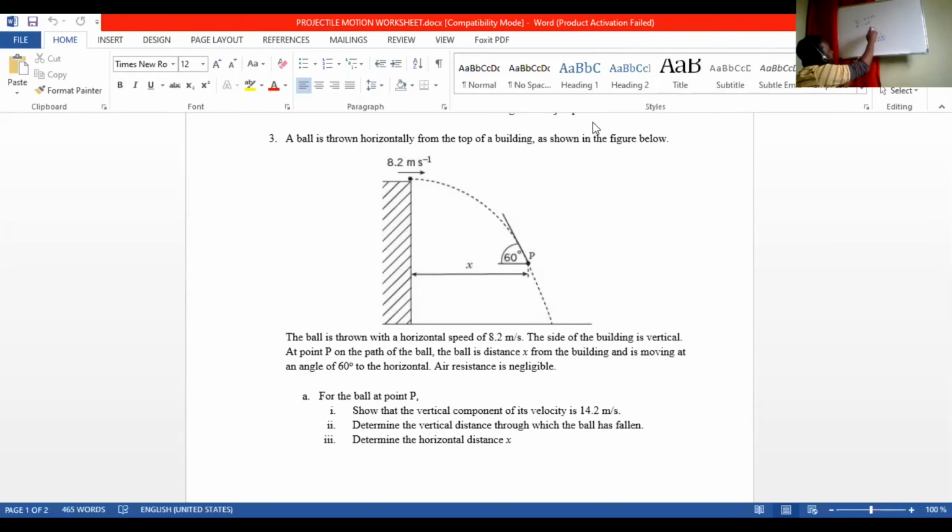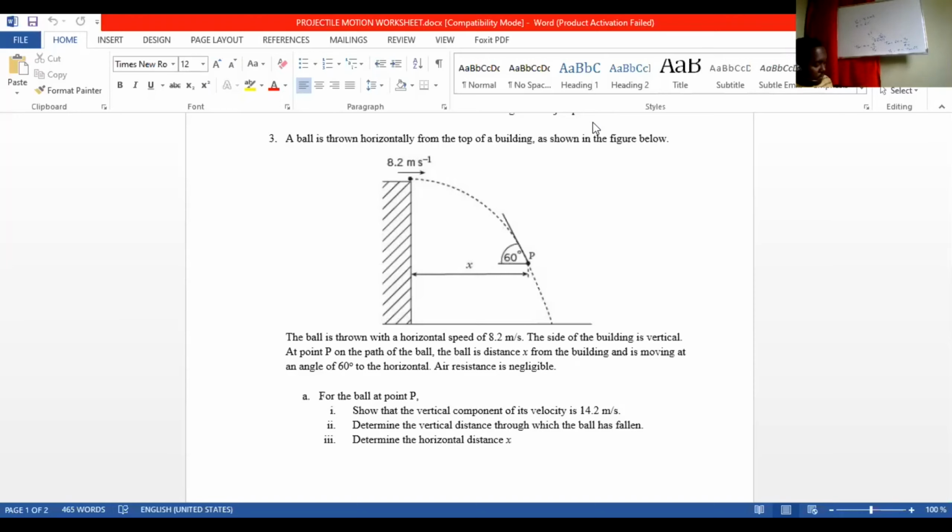this gives us our y component going down, right? And this is opposite to your angle. We have the adjacent of that there, so we can use tan, right? So we can say that tan theta is equal to the opposite side, and the opposite side here is your y component over your x component, right? So tan 60 is equal to vy, unknown, over vx, which is 8.2. So vy would be equal to 8.2 times tan of 60.